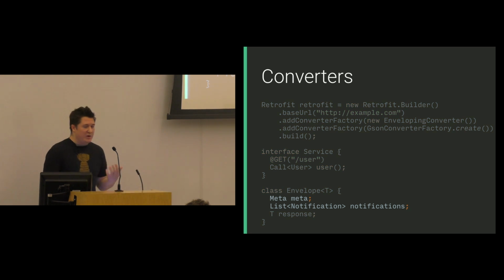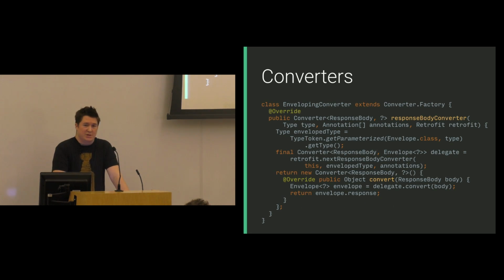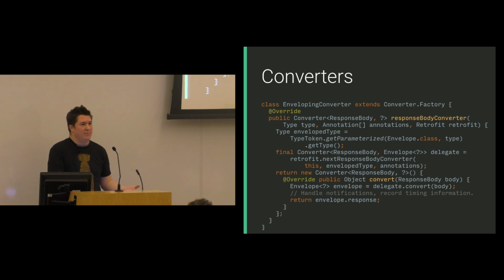But this envelope stuff is usually put there for a reason, if your server developers or your API developers that you're talking to are reasonable people. So you don't want to just throw this away a lot of times. I mean, sometimes you do, and that's fine. What's nice is that this converter gives you a central location to act on that envelope. So if all you're doing is logging metrics, reporting analytics, even if you're grabbing, in this case I had notifications, which could be app level notifications.